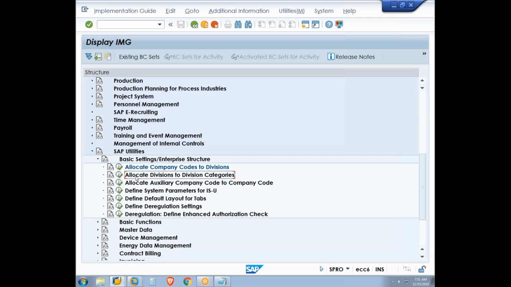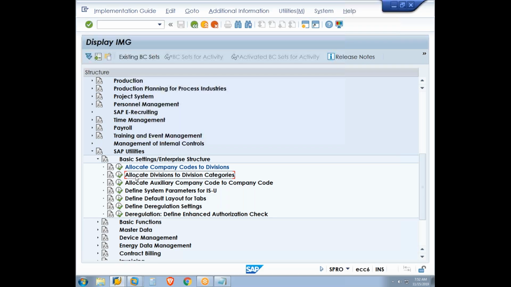But in device management we use a system-defined division category, because electricity, gas and water are industry-specific divisions. Whatever meters we create must provide certain features pertaining to either electricity, water or gas. Meter is a very generic term, but how will the system know at the system level whether it is truly an electricity meter, a gas meter or a water meter? Accordingly, different processes can apply in terms of meter reading and billing.